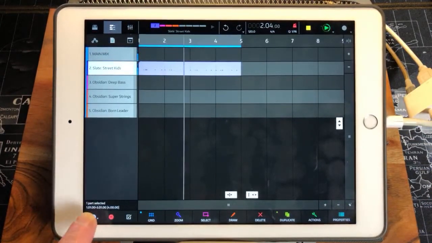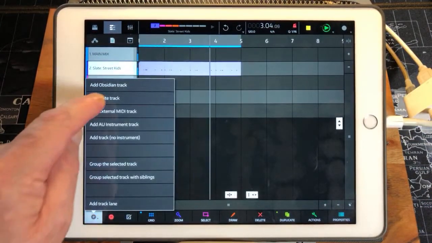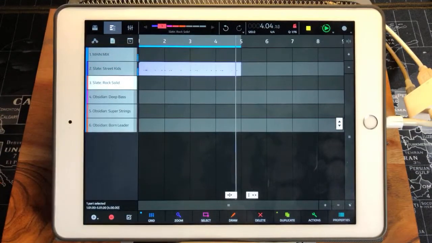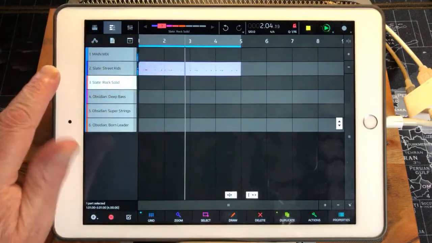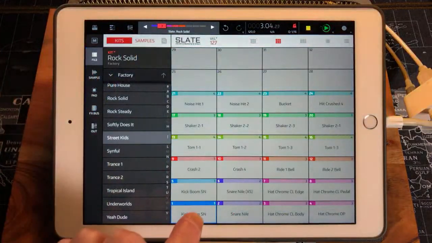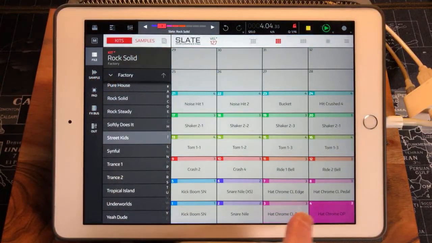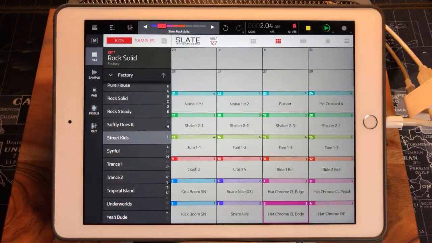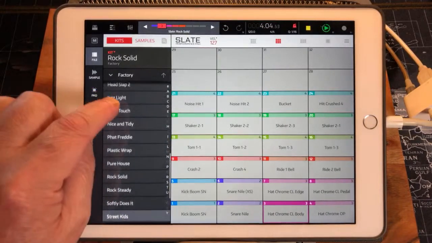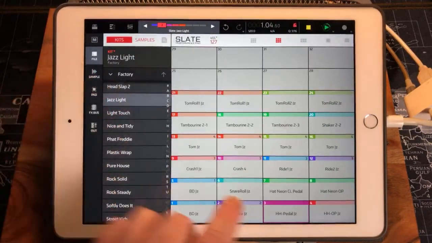All we need to do is long hold like this and then go add a Slate track, and that will default to what's already in there, so it remembers the last one. This is the rock solid kit, but let's show you.